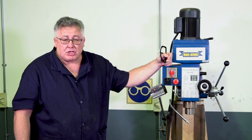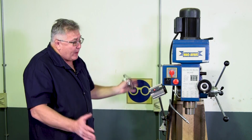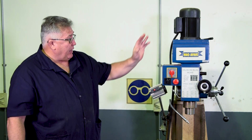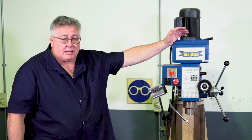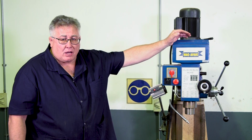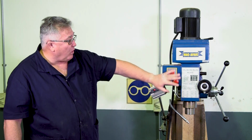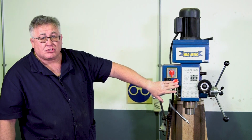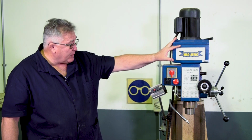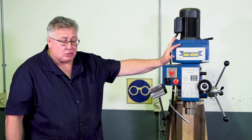Then we're going to look at safety before you're actually going to operate the machine, before you do anything. And the first piece of safety is you must understand the machine. In other words, how does it work? Where's the on-off switches? Where's the emergency switch? Make sure that you know that. Make sure you understand all the different movements.